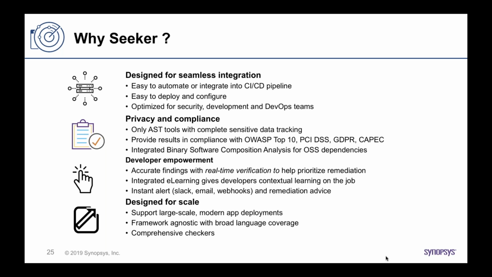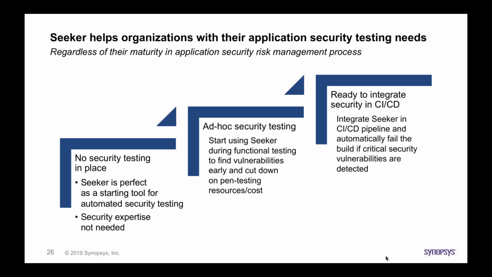So it is very easy to scale the instrumentation on number of applications. And regardless of your application security testing maturity process, you can and you should be able to use Seeker. Even if you do not have any security testing process, Seeker is a perfect tool to start an automated application security testing program and doesn't require any security expertise.